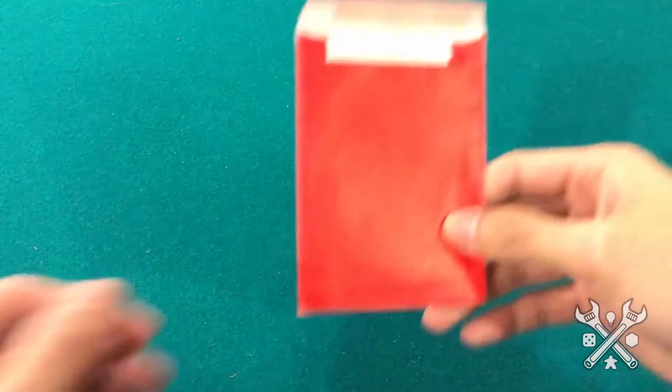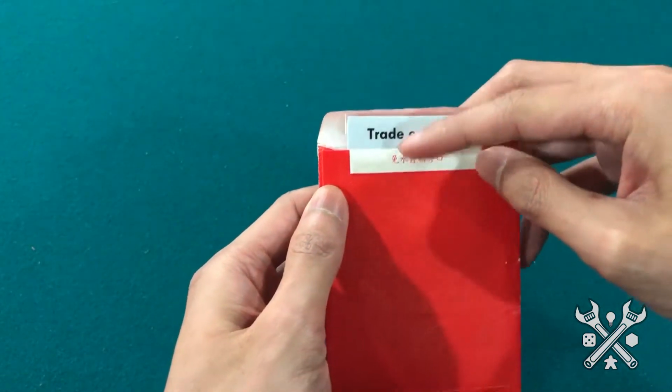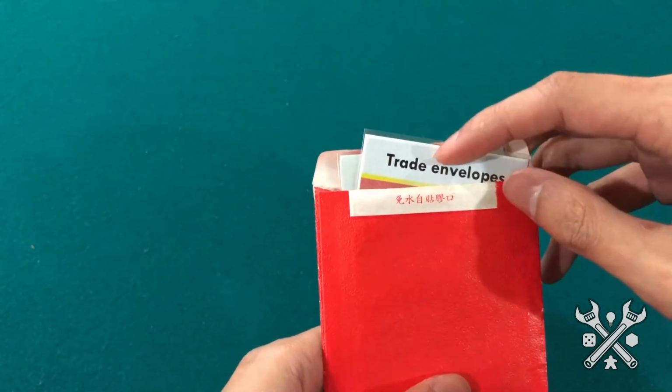In the case of peek at an envelope, I will get to see what's inside and commit that to memory. But if a player chooses to trade an envelope with me, I always have the option to look inside the envelope currently in front of me as well.